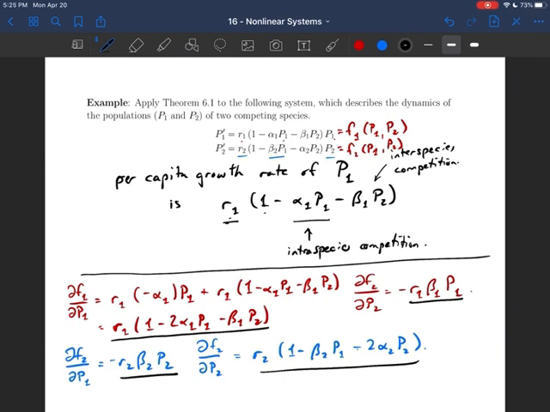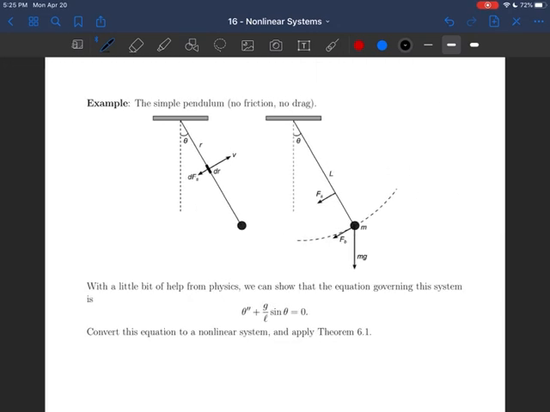So we have four functions here that all need to be continuous, along with the original functions f1 and f2, at a given point in order to have the existence of a unique solution at some time interval around that. And thankfully, these functions are continuous everywhere. So we don't have any problems. Theorem 6.1 will apply at any initial condition you could dream up for this set of equations. You'll be guaranteed a unique solution, at least on some time interval after that.